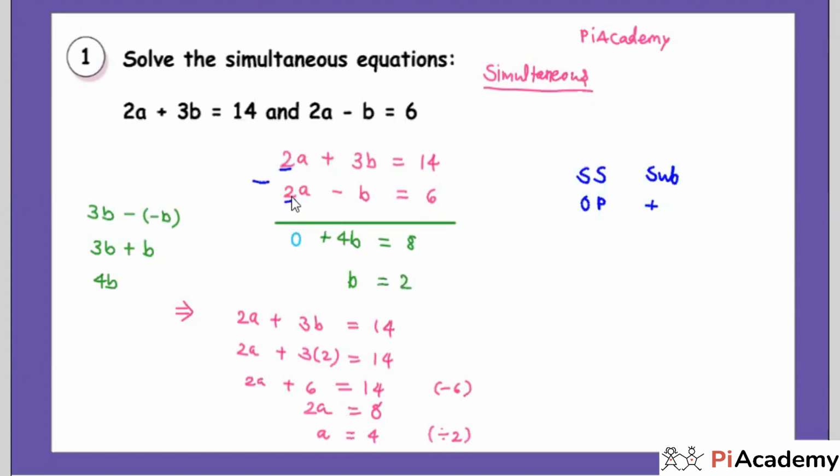You have to look at the signs of whichever variable you are removing. If you are removing the variable b, then you have to look at b. If you are removing variable a, then you have to look at a. Getting it? Yeah, I got it. Okay, Kaushal, what is your doubt?